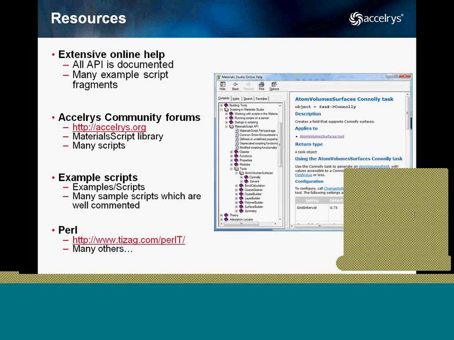And what we do is we actually use Material Script to generate a lot of the components internally. And the fact the Material Studio collection has a direct Material Script component, which enables you to run Material Script components within Pipeline Pilot. So there's a very close link between Material Script and the Material Studio collection.